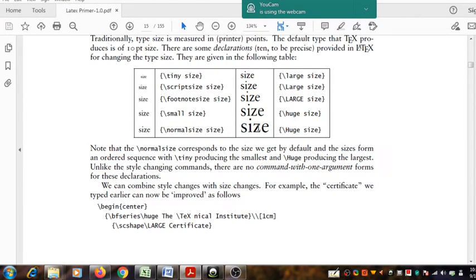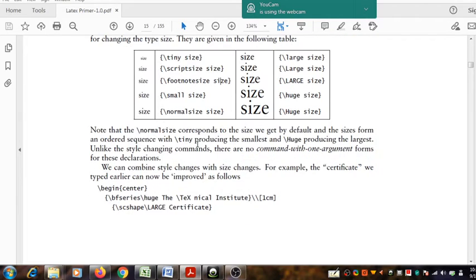And if you want the output in a lesser size, just below the maximum, you open a curly bracket, then backslash, then small h-u-g-e, and then the actual matter, and close the bracket.